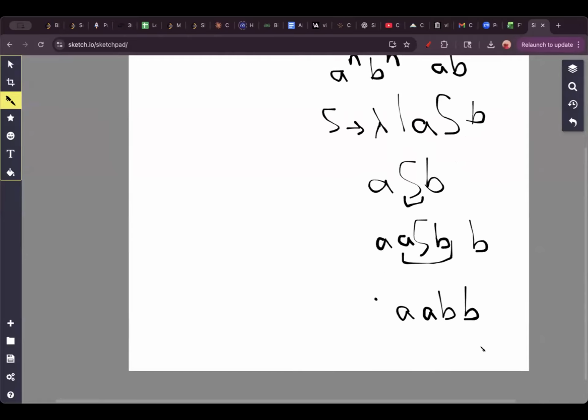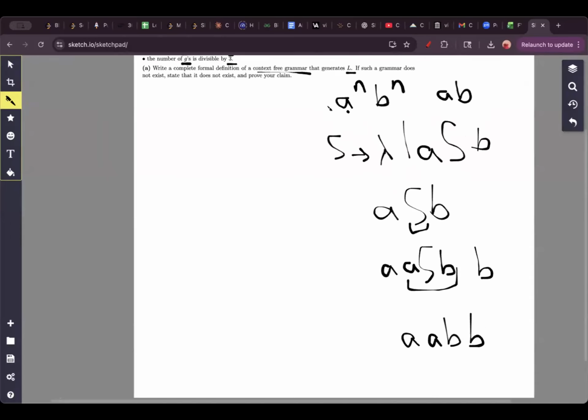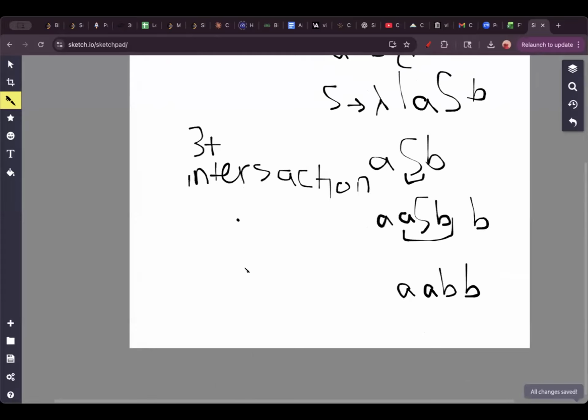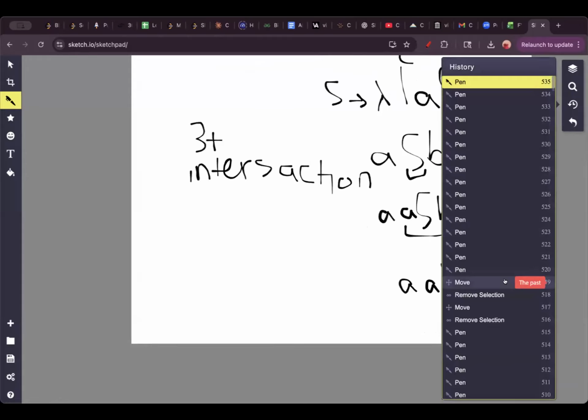You could create a context-free grammar with that, so it's okay if two variables are related. It doesn't break that. The problem is a three or more relationship, like A to the N, B to the N, and C to the N, or you have an intersection. Those are what would break it.